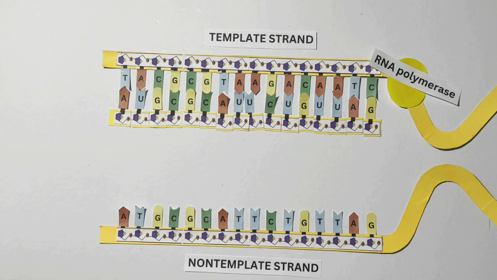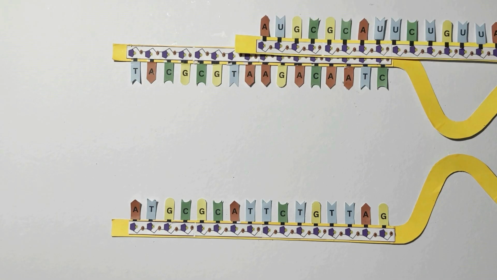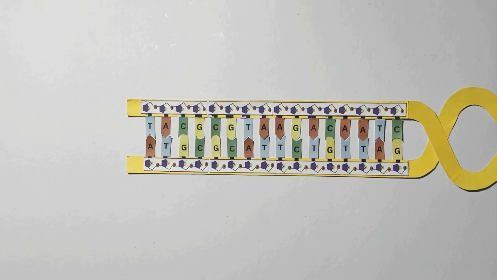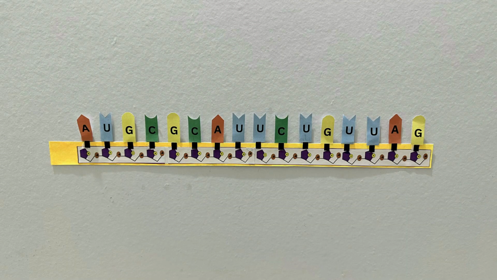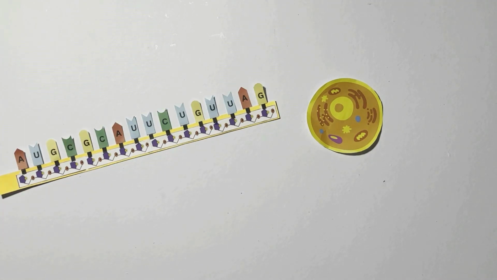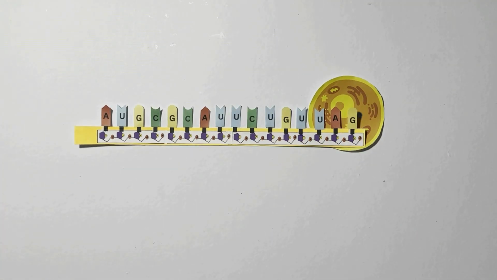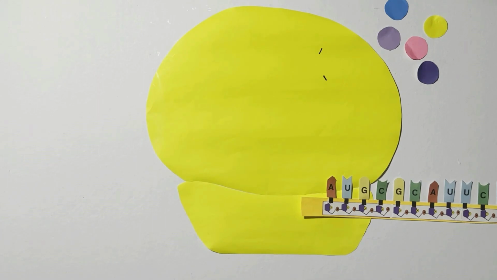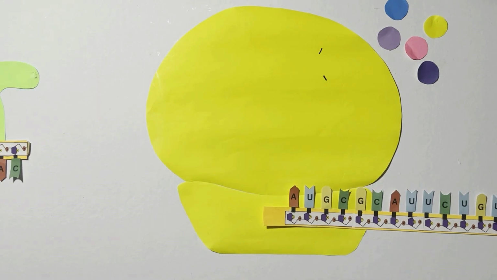Termination happens once the RNA polymerase reaches the terminator sequence, breaking the hydrogen bonds between DNA and mRNA. Then, the RNA strand separates from the template DNA. The DNA returns to its double helix formation, and a newly formed mRNA strand is ready for synthesizing a new protein. The edited mRNA exits the nucleus through nuclear pores, enters the cytoplasm, and proceeds to a ribosome for the next stage, which is translation.